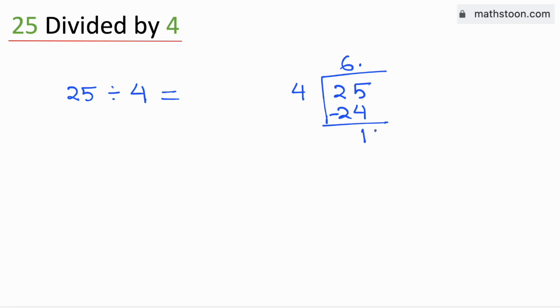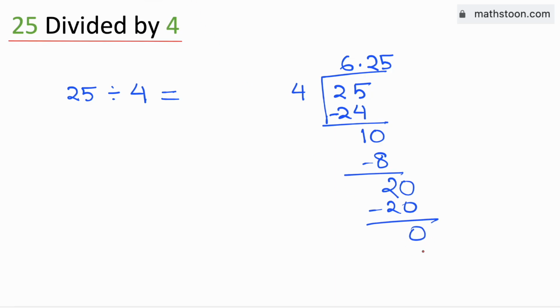we can borrow 1 0. Now 2 times 4 is 8. Subtract, we get 2. Again 2 is less than 4, so we will again borrow 1 0, and we know that 4 times 5 is 20. Subtract, we get a 0.